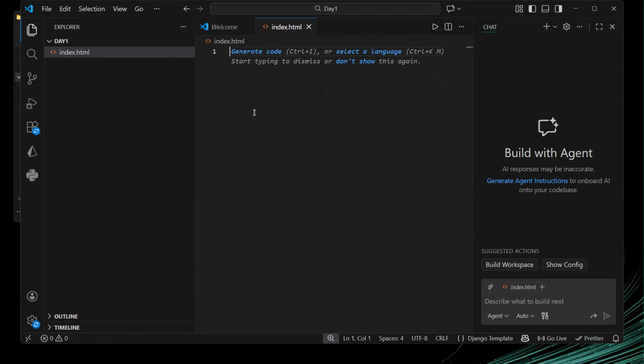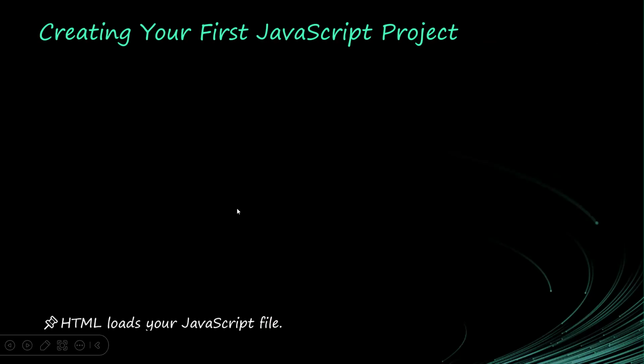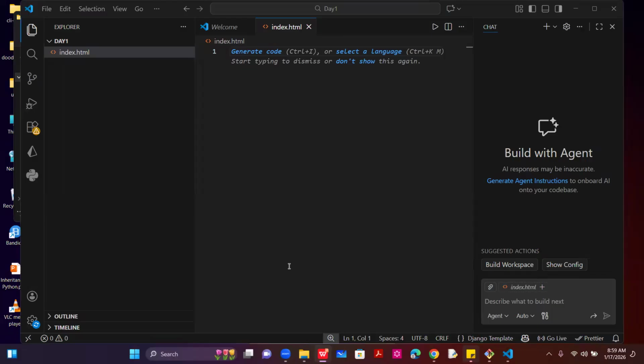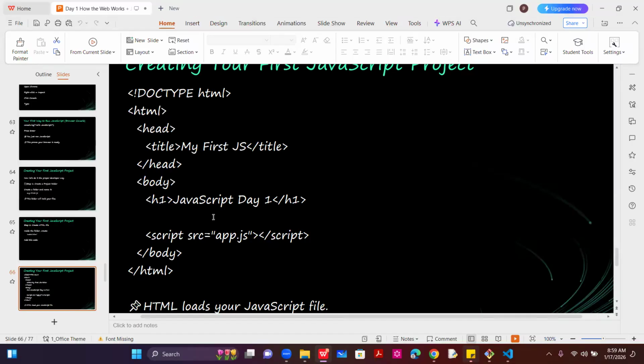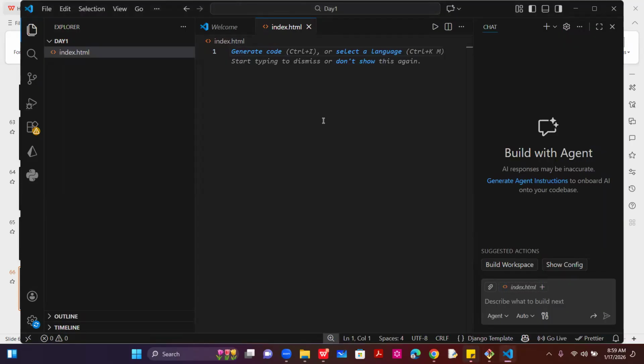Now they say we should call it index.html, then add this code. This is the code you're going to add. So I will copy it and go back to my index.html.